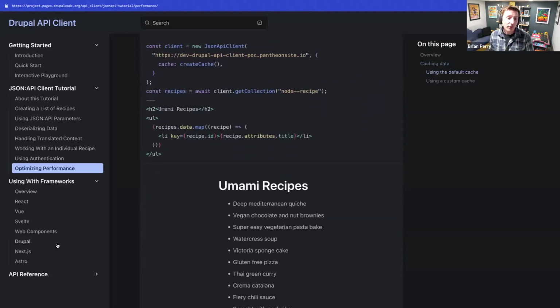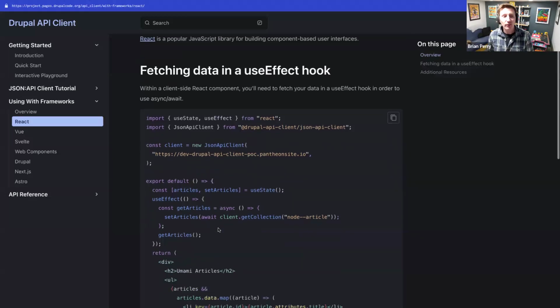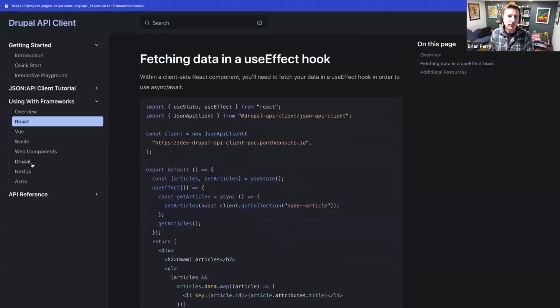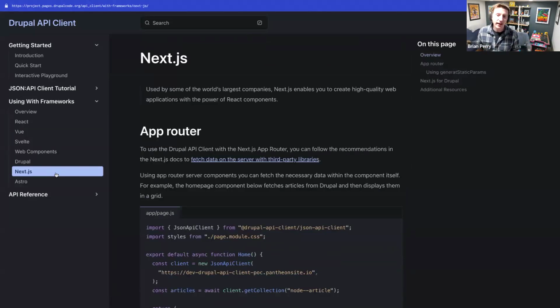And then just a couple of other things worth checking out if you're interested in using these packages. We also have examples of using this in a variety of different frameworks. We took great care to make things framework agnostic, so you can use it in React or Vue or Svelte. You can even use it in Drupal itself or within meta frameworks like Next.js.